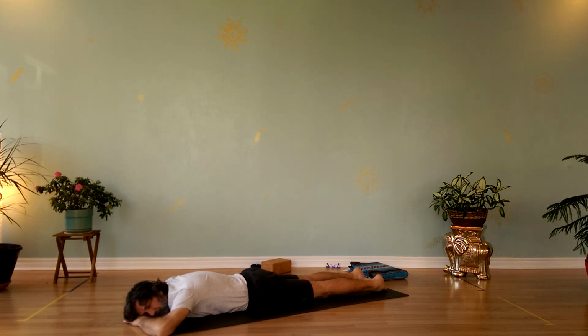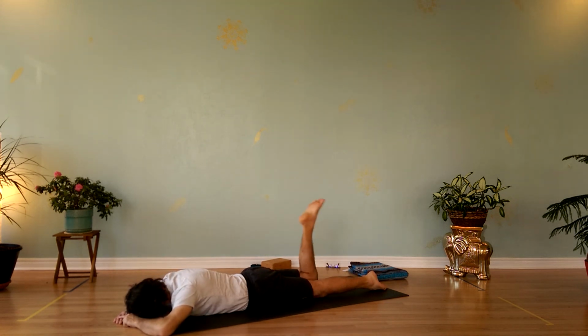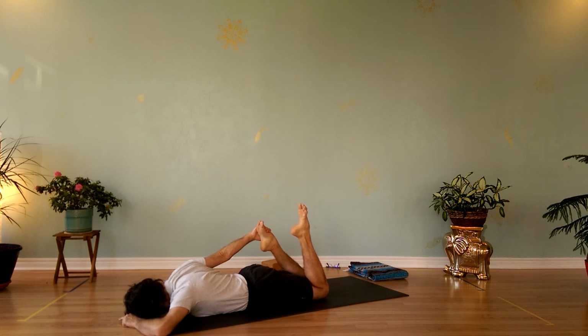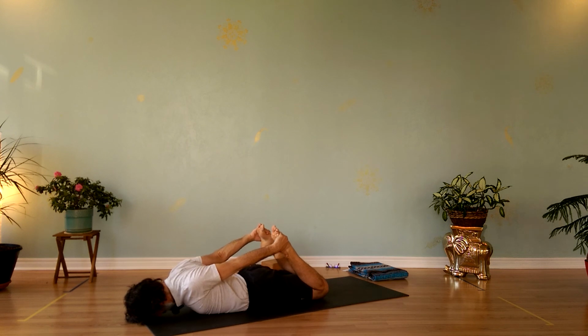Good, our last backbend in this series will be the bow. So separate the hands, forehead down, and we're gonna bend the knees, bring the heels towards the buttocks. Now reach back with your hands. Now if you need a strap or something to wrap around the feet or the ankles, this would be the time to have that close by. Good.